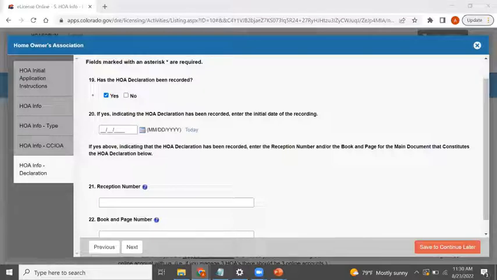And were you to ever need a cleaner copy of your declarations, you could reach out to your board or to your clerk and recorder's office and say, hey, I have a document that was filed at reception number ABC, at book and page number, and that would significantly help your clerk and recorder's office in locating your documents so that you could perhaps get a clean copy or a more complete copy. Some of these documents are from, Leo just put in the chat, 1971, and those documents will probably be in poor quality if you've been looking at them over the last several decades. So getting a clean copy back from the clerk and recorder's office is an excellent option, and that's where you get that information: the reception, book, and page number.